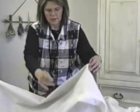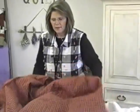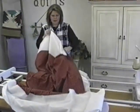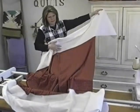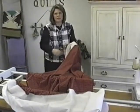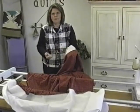So what I've done here is I've got my Velcro edge out here. It doesn't matter which direction that Velcro is, upside down or right side up. And you can see I've sewn one edge of my leader to one end of my quilt back, and the other leader is sewn to the other edge. I start once again, I find the center of my quilt and the center of my leader. I sew from inside out, inside out. And I use a very long basting stitch. One thing I like to do is, when it comes time to undo the stitching, I don't want to have to use a seam ripper or anything else.